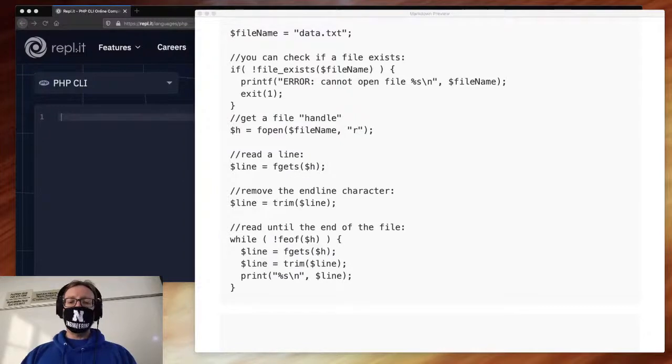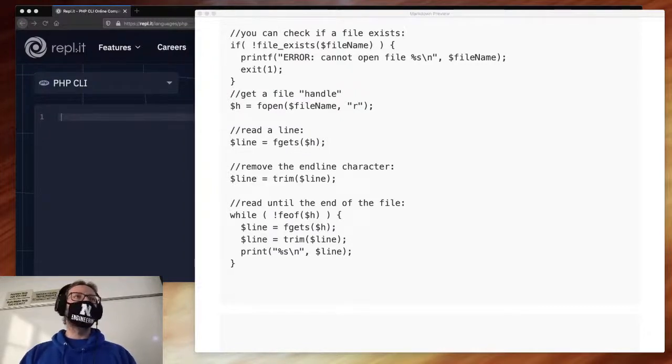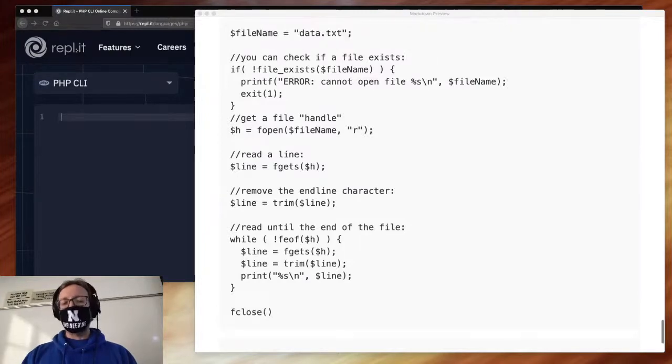Once you're done, what do you need to do with the file to make sure that everything's hunky-dory? You need to close it, and for that, it would be fclose. Again, stolen from C. Why? It's there. I'm Rasmus Lerdorf 25 years ago. I just want a dancing baby on my web page. I don't want to have to worry about rewriting basic file I/O. So I'm just going to steal everything that's already there, right? I wrote everything in C already.